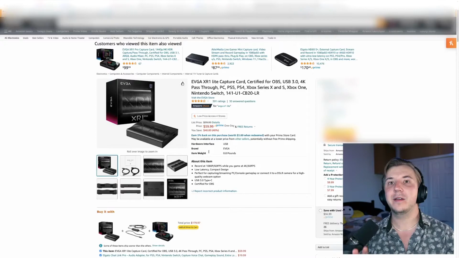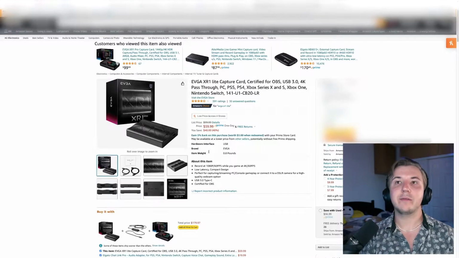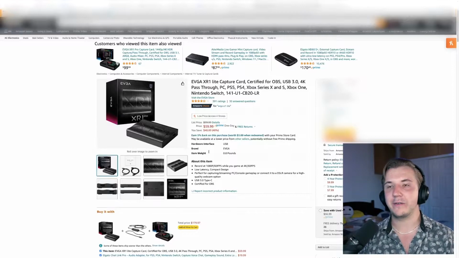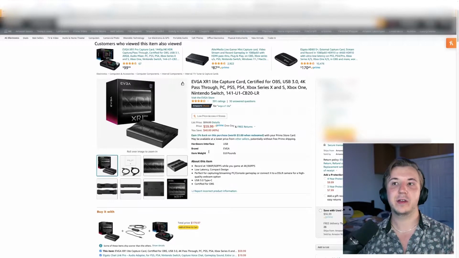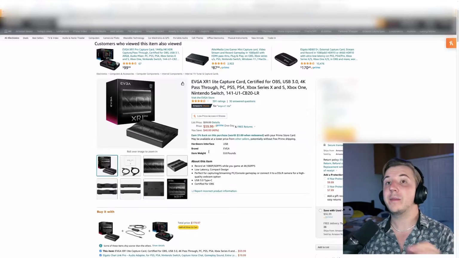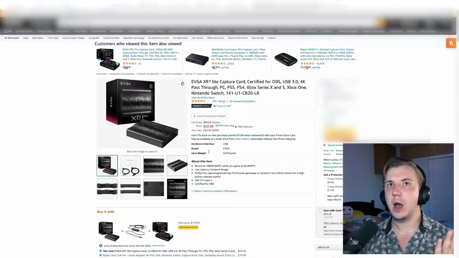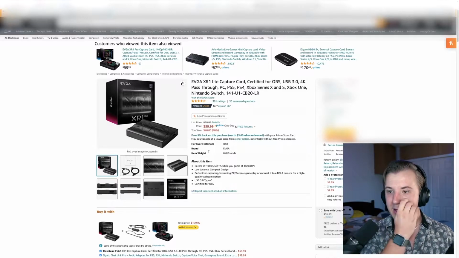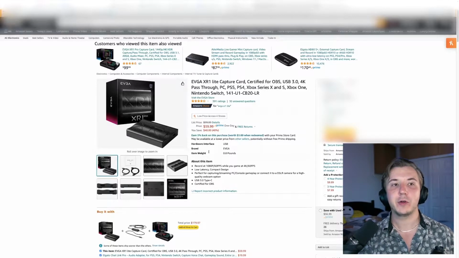reliability. That said, I don't own this capture card, but every review I've seen, for example, from Epos Fox, Harris Heller, whatever, has been extremely positive about this capture card, and it's $60 for 4K pass-through. Aside from this card, the cheapest 4K pass-through you can get from AverMedia or Elgato is like $119. So this is an absurdly good price. I highly recommend it if you're on a budget.